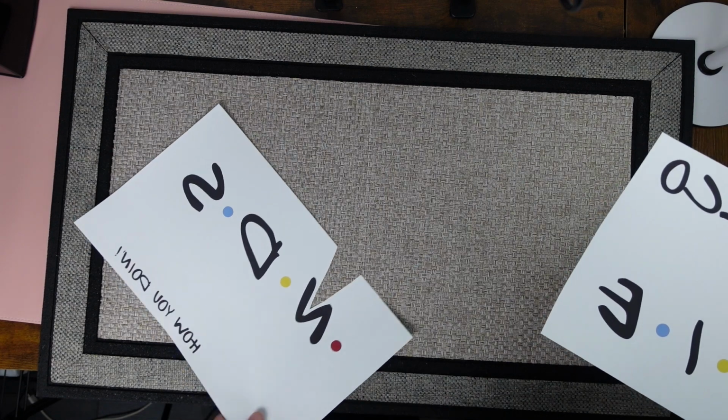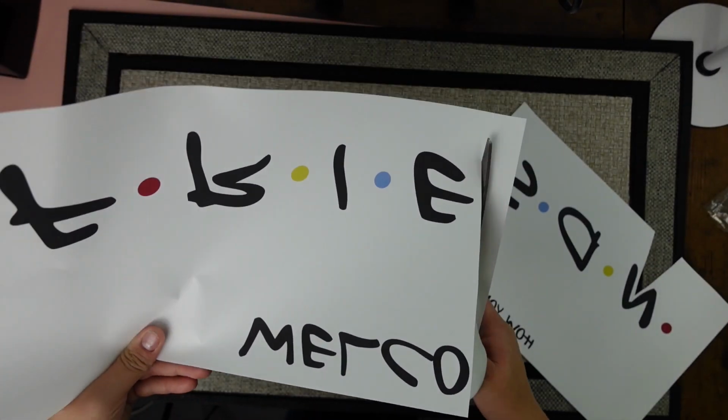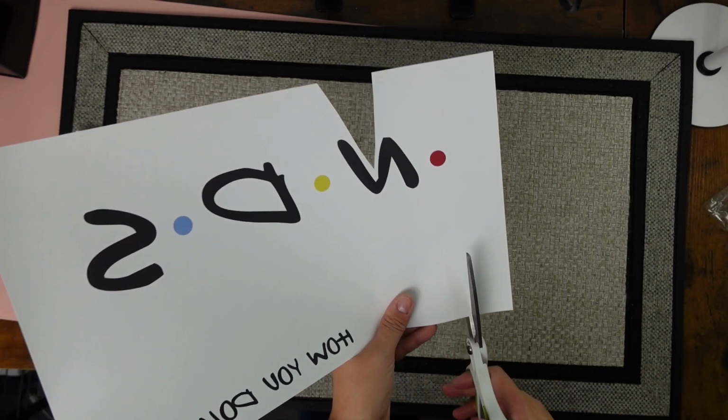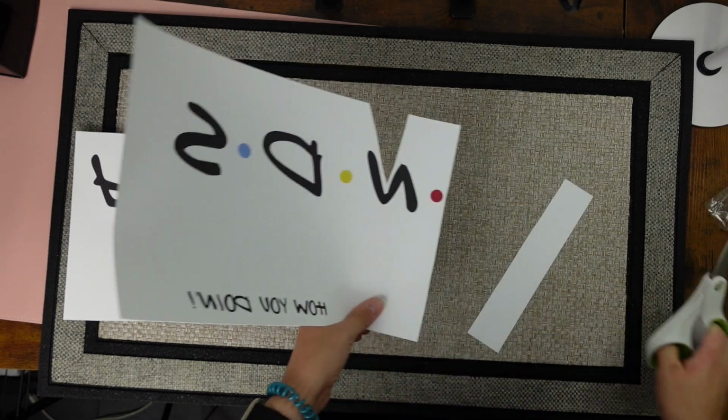So I have two different papers. I did them on 8x14. I'm just gonna cut along the edges so that I can put my design together.